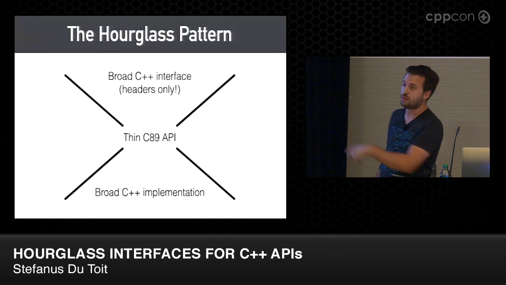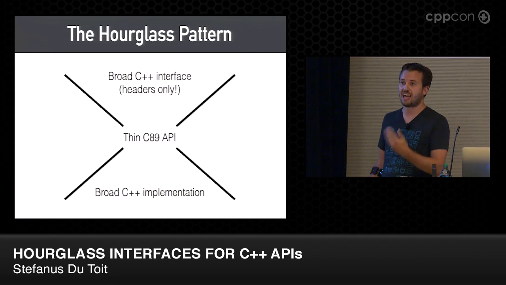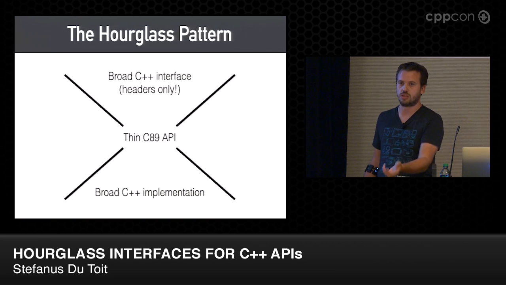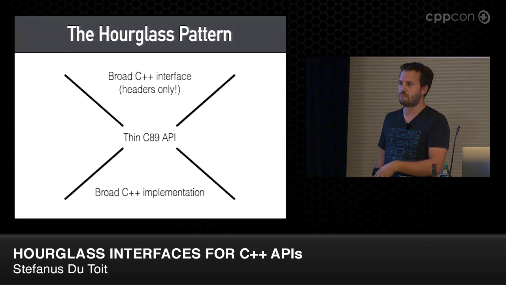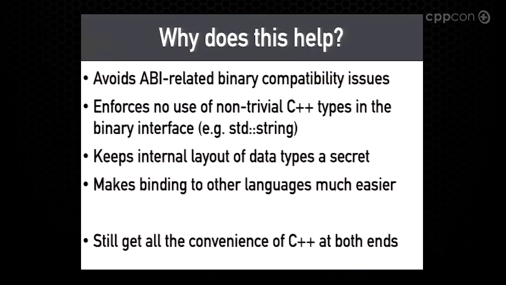And specifically, the interface we build on top of it is headers only, or at the very least, that one you deliver as source code or ship as a static library or something like that. But it's separate. It doesn't bring in its own shared library. It just talks to that API. Pretty simple idea. Maybe it seems a little odd to do this. Why would you? But we'll get into that.